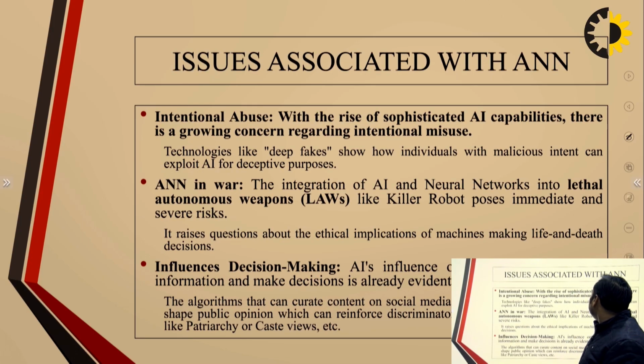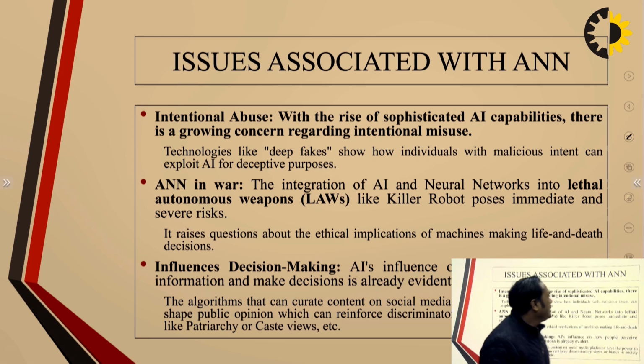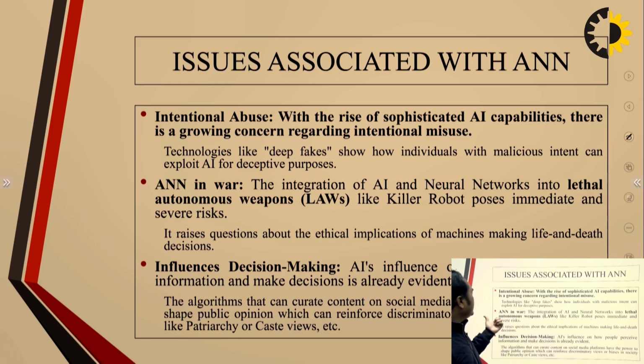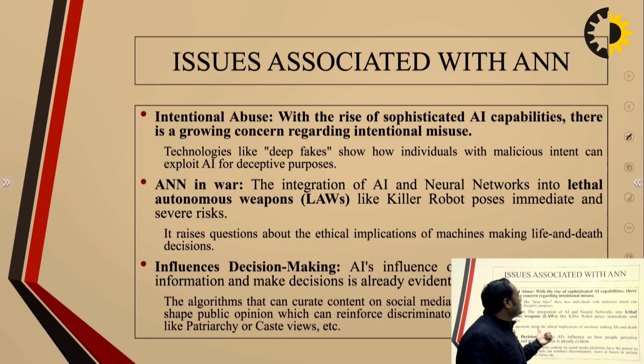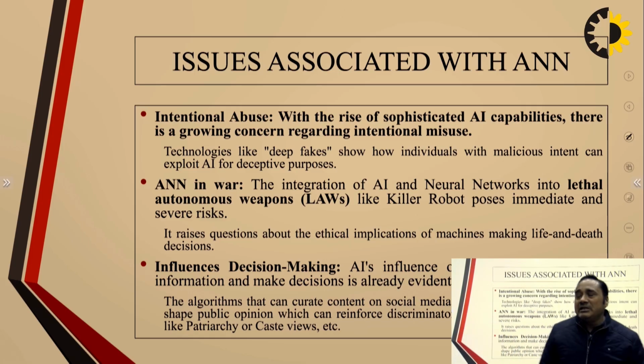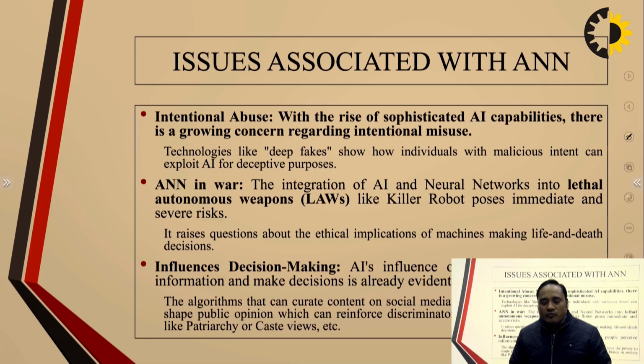Issues associated with the NN: there are some problems that may be generated by the NN. The first problem is intentional abuse. With the rise of sophisticated AI capability, there is a growing concern regarding intentional misuse. People may misuse it, like with deepfakes, spreading bad news in the social media.